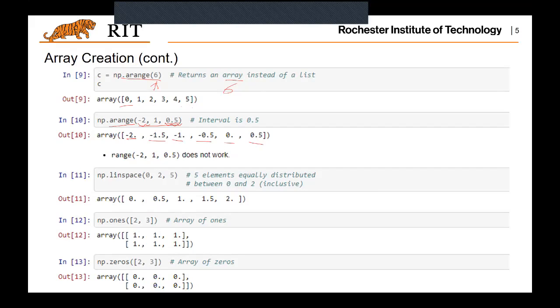Now you will have all these numbers created. So basically this gives you not only the range, but also the step, how much you want to increase. Any questions?